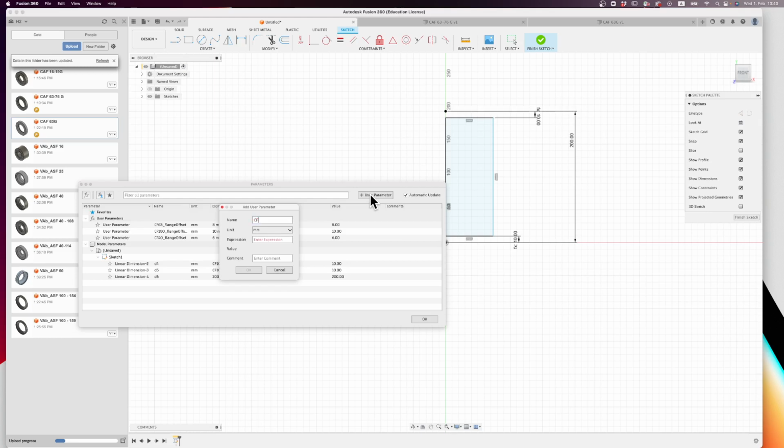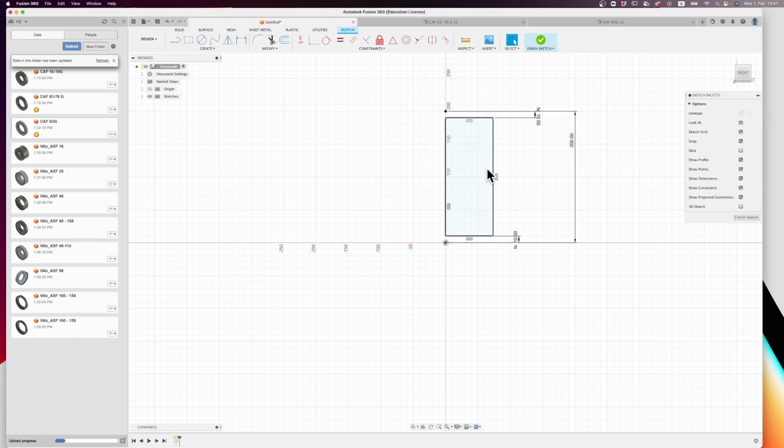So CF63 underscore tube diameter, and this is 70 millimeters in this case. Okay, and then here this is going to be a CF63 tube diameter divided by 2. And with this we've got the base design for a CF63 tube.